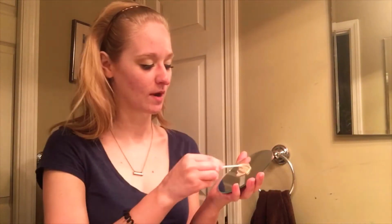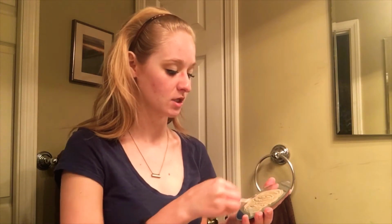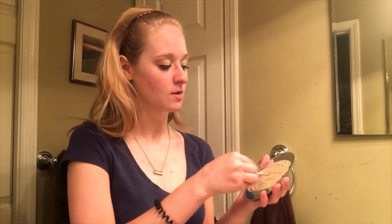So just go in, and then I just kind of swirl around with a Q-tip, so that way I can get it evenly dispersed onto my makeup brush that I'm going to use. So once I have it all just spread out on my palette, I'm going to go in. This is really good at full coverage, by the way, just a side note.